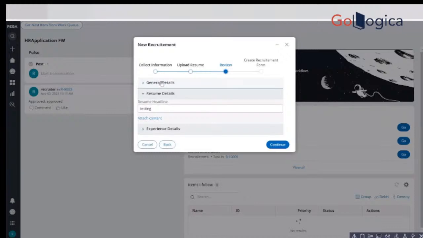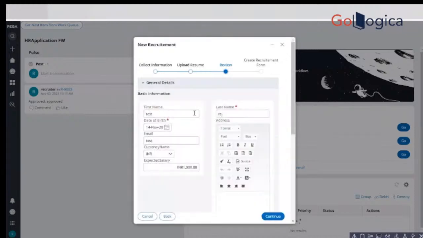Now you see the review screen, you don't want to make this editable. You don't want to make it editing here. It should be read only. So are we going to create one more section for this? Not required. You can use the same section which you are using for this. You can make the fields read only. All the fields which are available in this section, I can make read only.